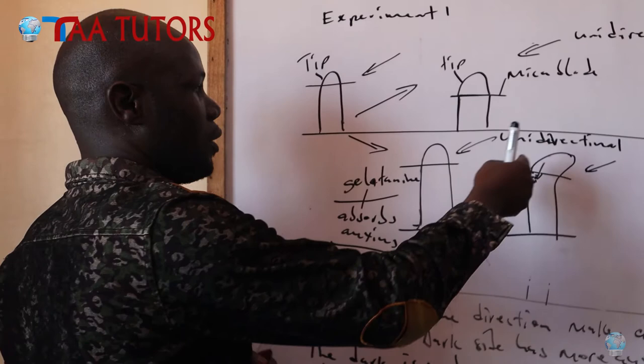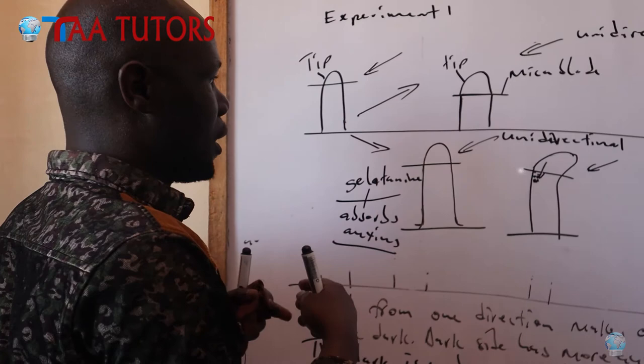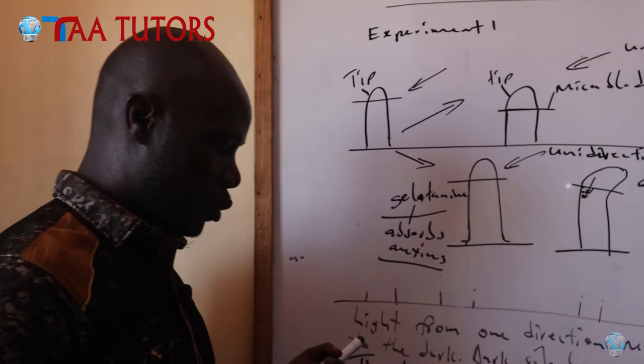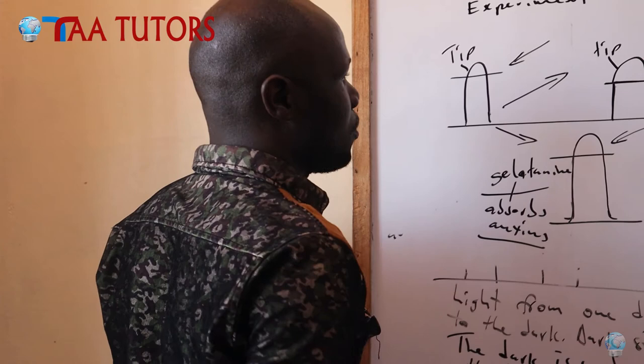So it is from one side, and therefore it is going to make the auxins diffuse to the darker part, and then the darker part is growing and bending, making the plants bend towards light. So that is one experiment that we can use to illustrate the growth of the plant. That is one thing that is very clear for us. That was our first experiment to see how the auxins respond to other materials.